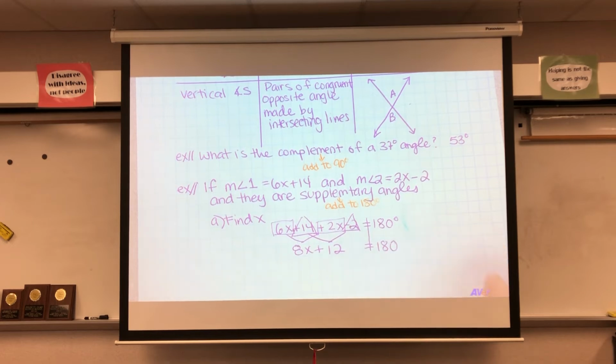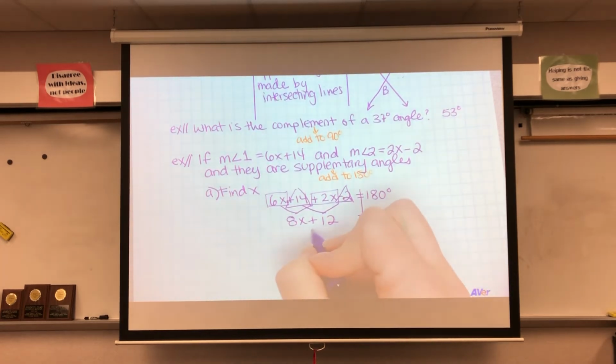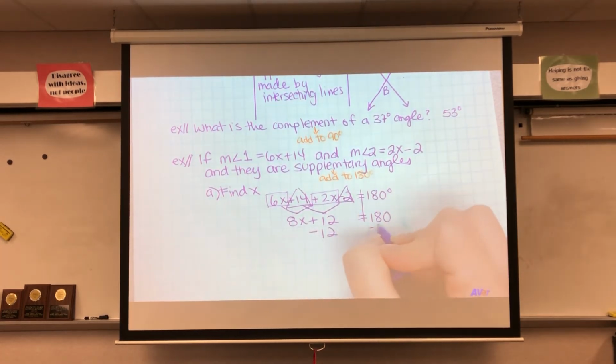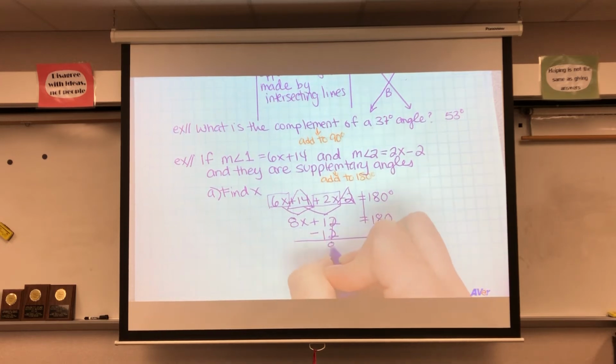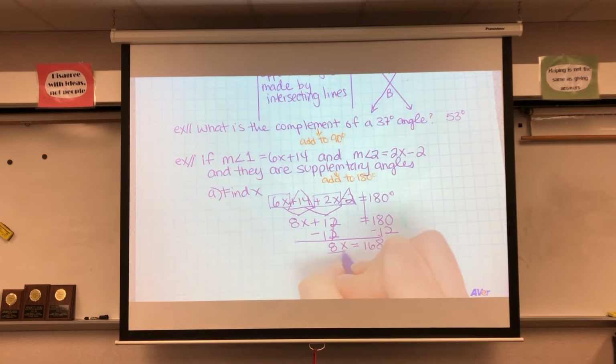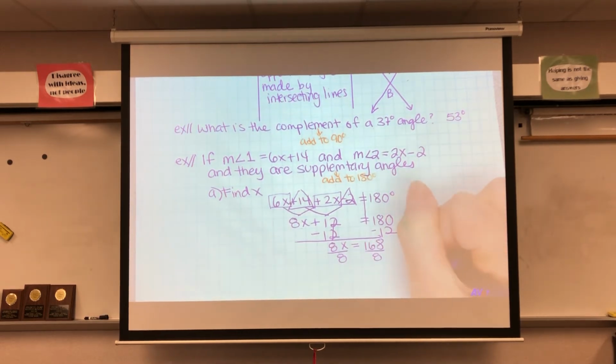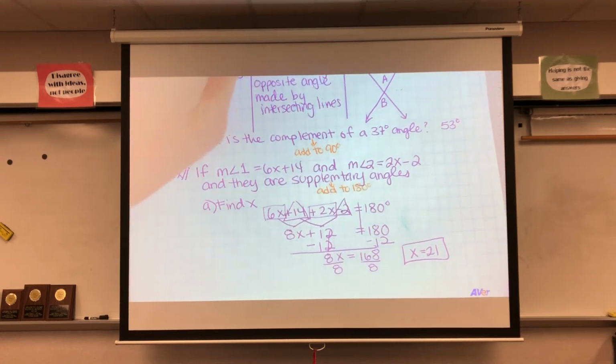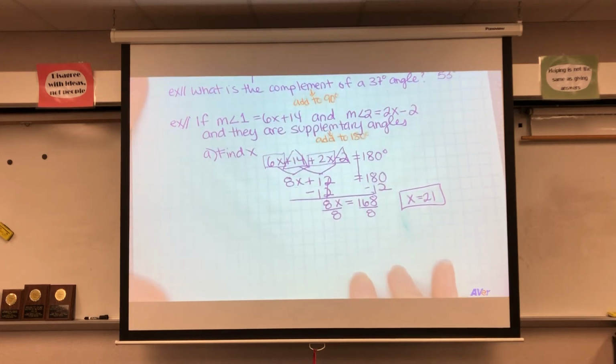Oh, I hope this is an easy problem for you now. We subtract 12 from both sides. So 8x is equal to 168. You divide by 8, and you're welcome to use a calculator if you need to, but you should figure out that x is 21. That's great. That's what they asked me to do here, but what if I want to know a little bit more?